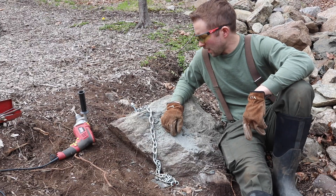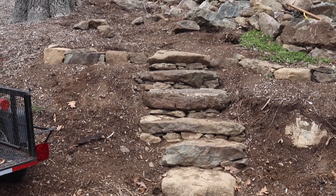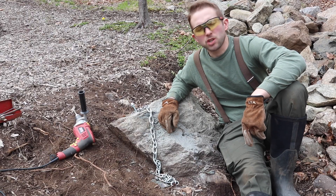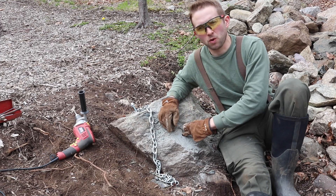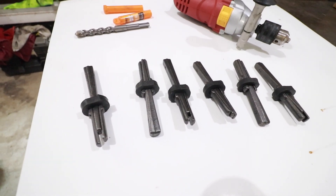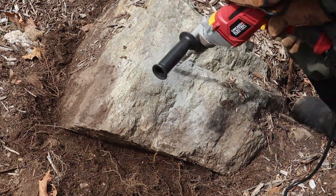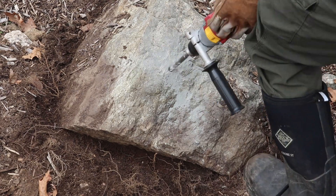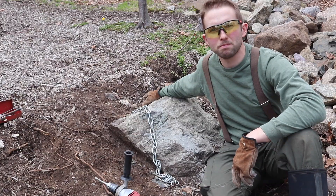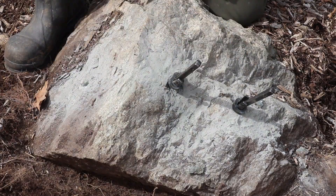Welcome back to the OSM channel. I've been trying to move this thousand pound rock because I want to expand my garden up on this hillside, and this rock is in the way. Earlier today I tried to drill half inch holes into this rock utilizing a $20 wedge and feather kit I found on Amazon in conjunction with this Harbor Freight hammer drill. Well it's just not working. This Harbor Freight hammer drill just doesn't have the oomph to get deep enough into this rock. I really need a better grade hammer drill and a better drill bit. That $20 kit — well, that was a mistake.